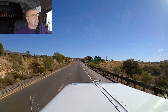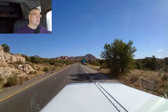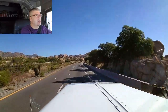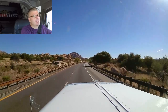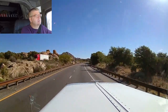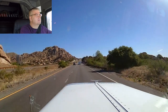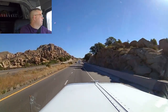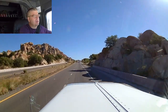And I hope you guys can see from the side, from the cab here. So you look straight ahead, you can start seeing the rock formations. And like I said, they look like they're piled on top of each other. And if you were to push them real hard, they might fall over. Here's one straight ahead right there. Anyway, I thought it'd be interesting to see something a little different coming through here. There's a good view of them right over there. Quite interesting coming through here.